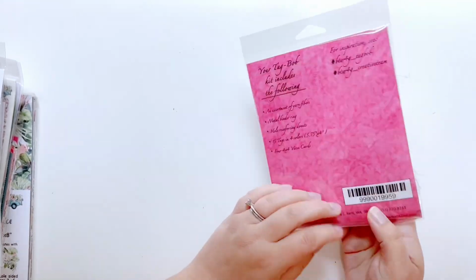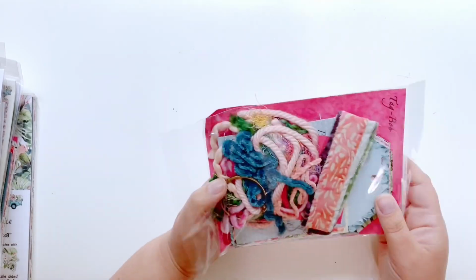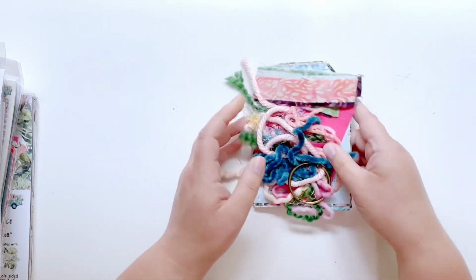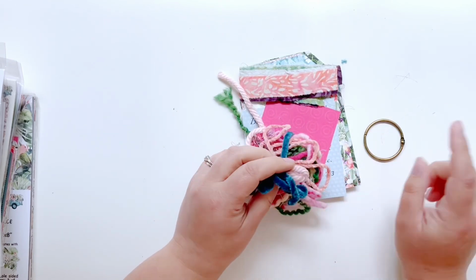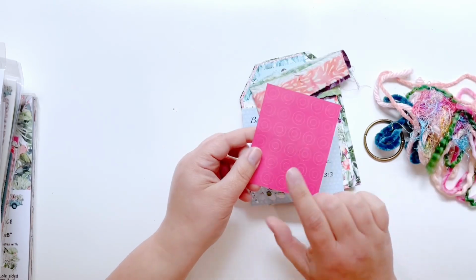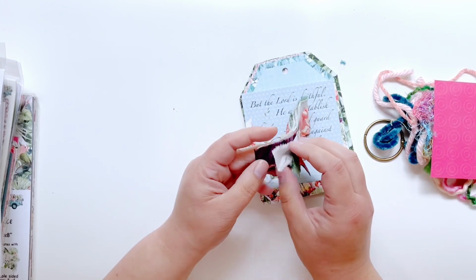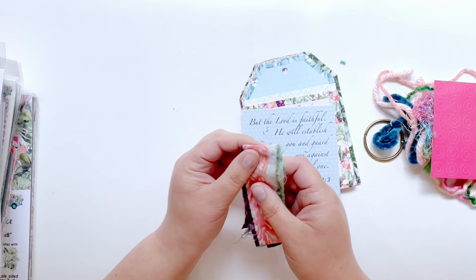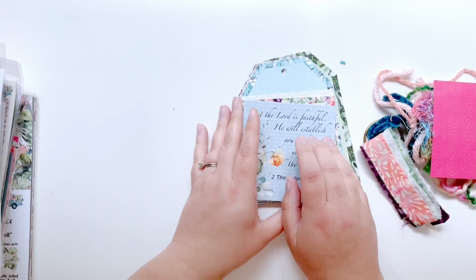This is a tag bob kit. So they've had these a number of times, and I know they had a limited supply of them, and they actually made more because they sold out so incredibly fast. So you have your little ring and some frilly stuff. You have hole reinforcers. Then you also have fabric that matches the kit. So like I said before, they're not doing fabric packs this month, but this fabric will absolutely match the kit. You could use it for your tag bob, or you could use it in your Bible journaling.